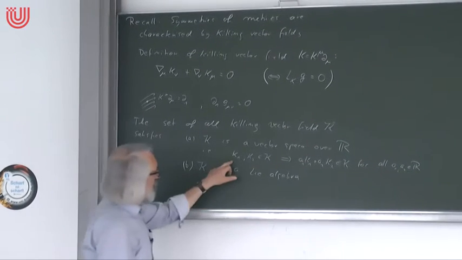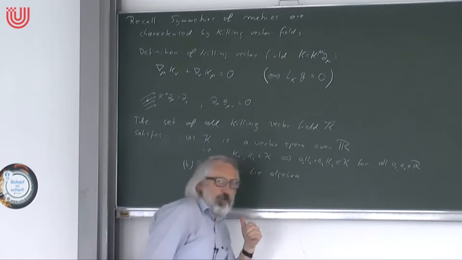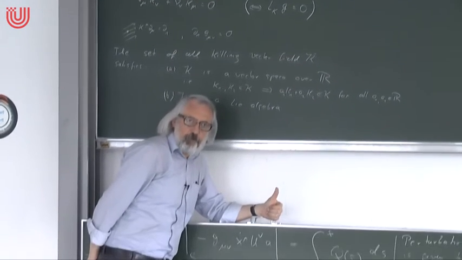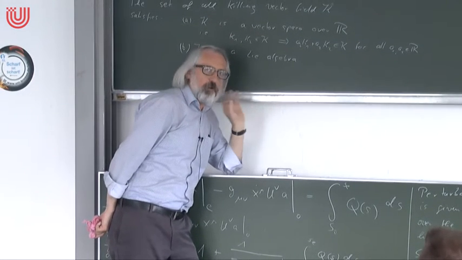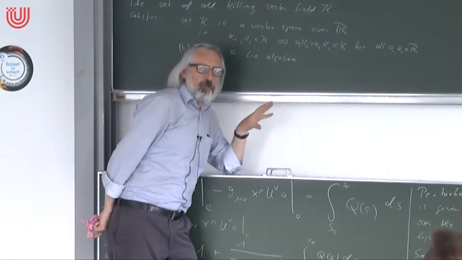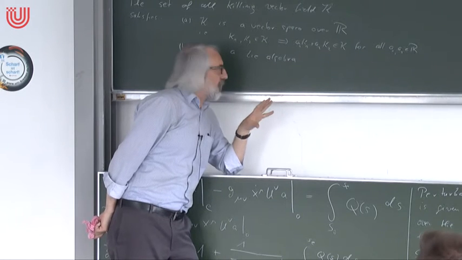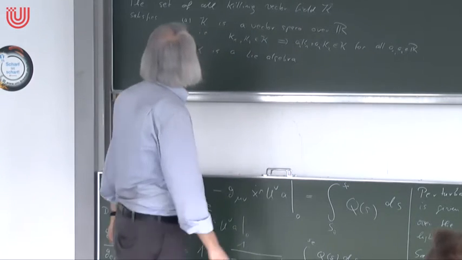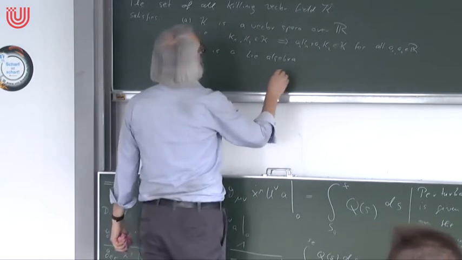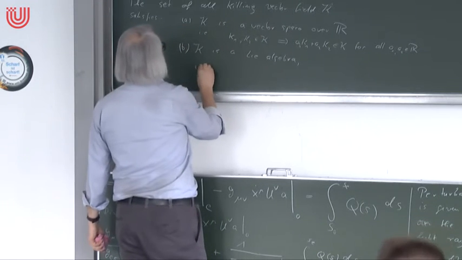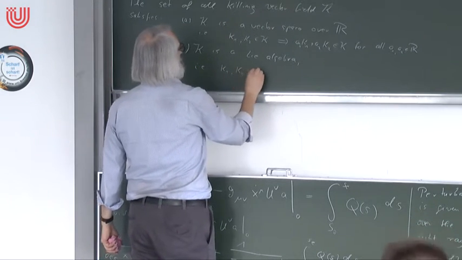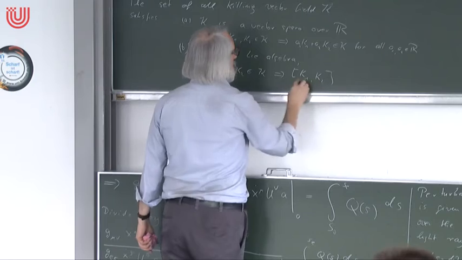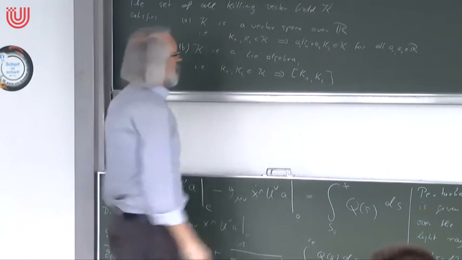Remember, what are vector fields? Vector fields can be defined in different ways. One way, which is mathematically the most convenient one, is that we define them as derivative operators. Vector fields are derivative operators which act on scalar functions. If they are derivative operators, I can form the commutator. The commutator of two vector fields is again a vector field, and it is called the Lie bracket in this theory. This means that if I have K1 and K2 in K, then the Lie bracket, which is just the commutator of the vector fields viewed as derivative operators acting on scalar functions, is again in K.